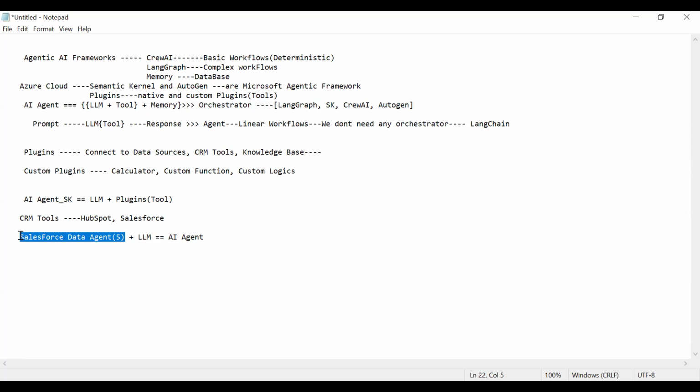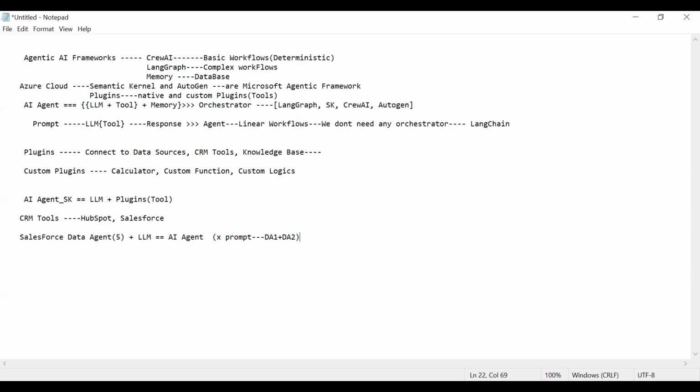We need an orchestrator that will specify that if someone gives you X prompt, then we have to activate data agent 1 plus data agent 2. Something like this. If it is Y, activate data agent 3 and 4.